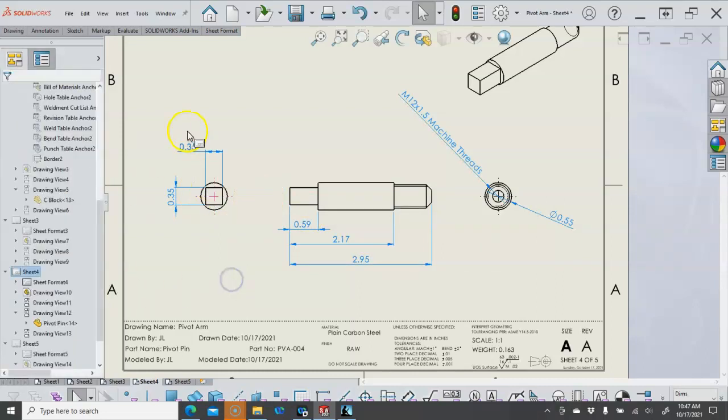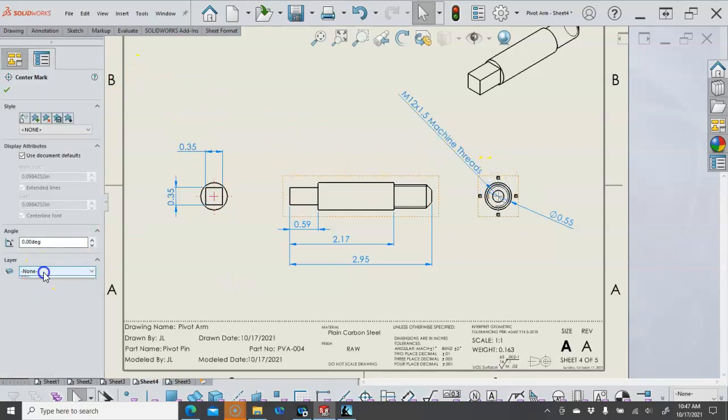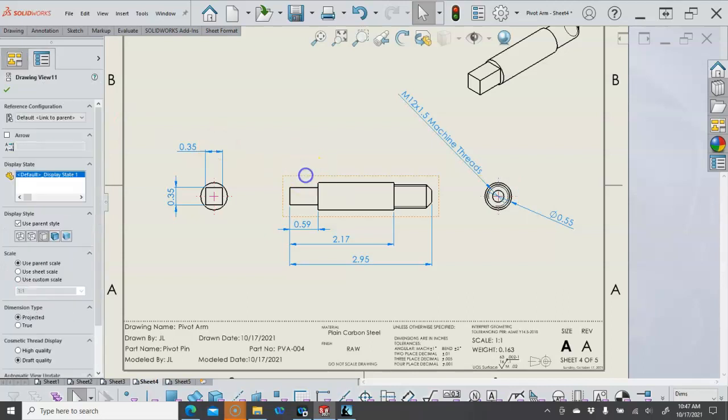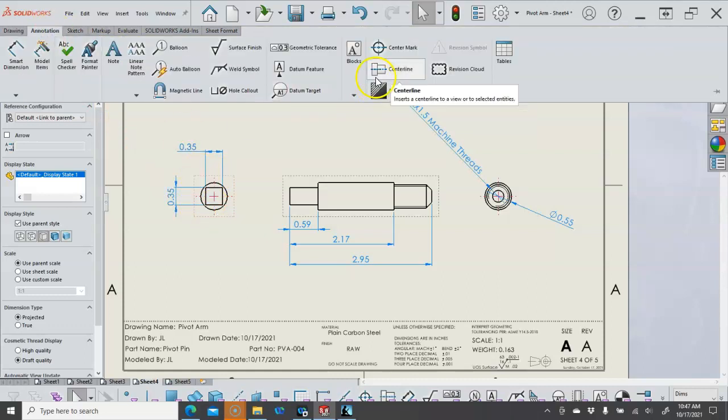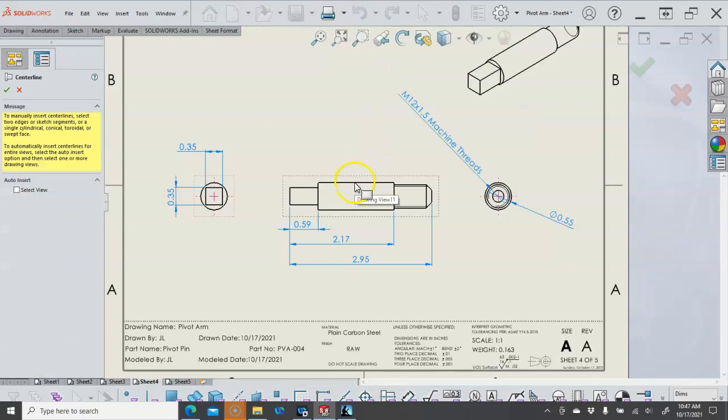More for reference than anything, if I needed to add a center line through the body of the part, I didn't really do that there as far as controlling the position of that square. So right now it could technically move around. If I wanted to add a center line, I go through and pick the view.